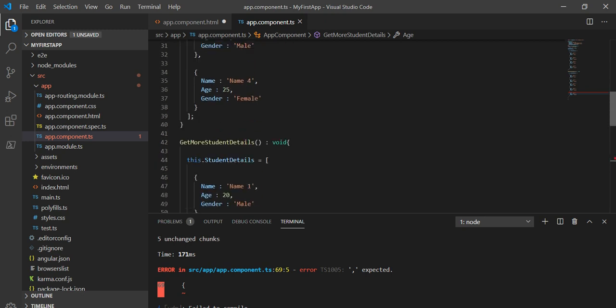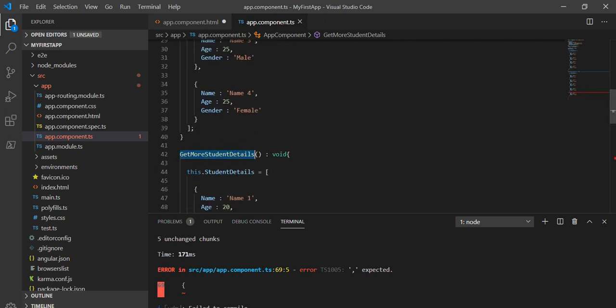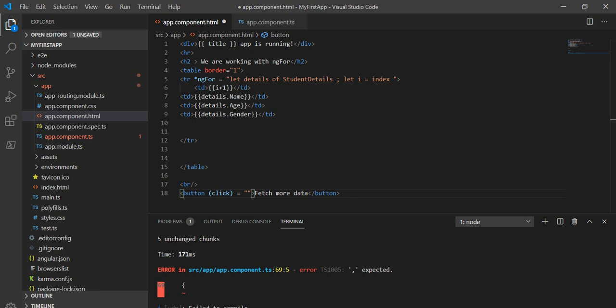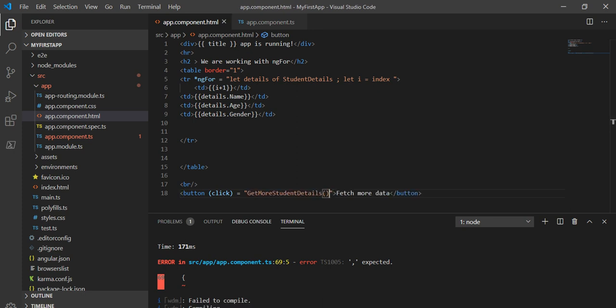So copy this method, so there should not be any mismatch, and this is a method, so I save it.